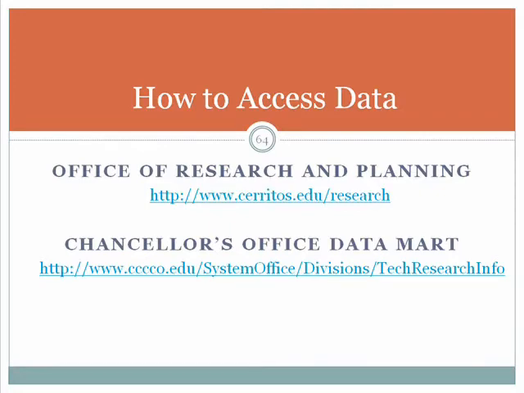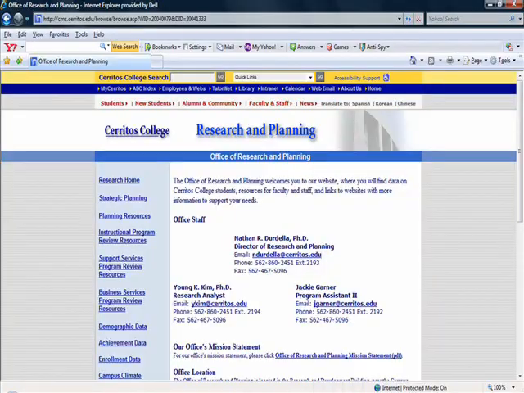So, after all of this information, you may be wondering how you can access data and services for your program review. For information on data and services from the Office of Research and Planning, please visit our website. In addition, we encourage you to visit the Chancellor's Office Data Mart, where you will find an online data query tool that allows end users to examine data at multiple levels: program, college, district, and state. If you view the site and access data, please be aware that data from the site may differ from data derived locally, due to differences in master data files and formulas used to derive the figures.